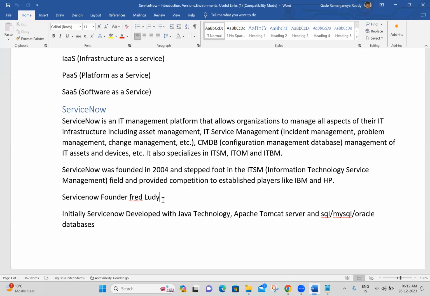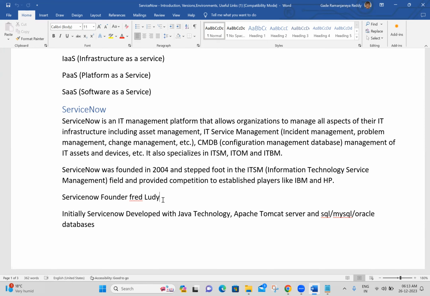We require a web server to host in the live system. So for ServiceNow, they utilized Java technology, and for hosting they used the Apache Tomcat web server, and the database used is MySQL.